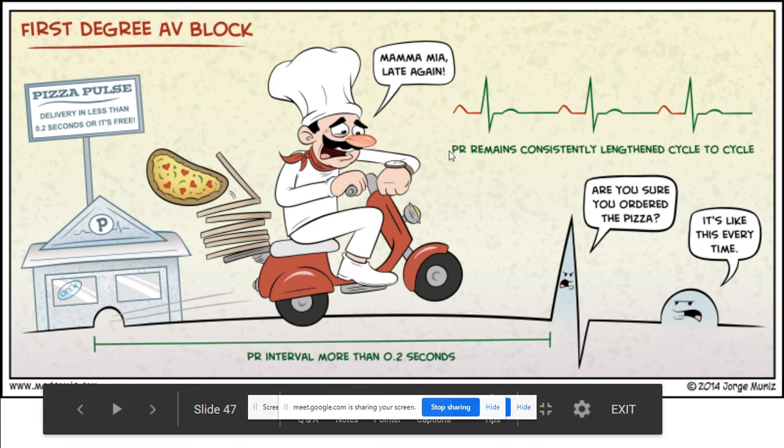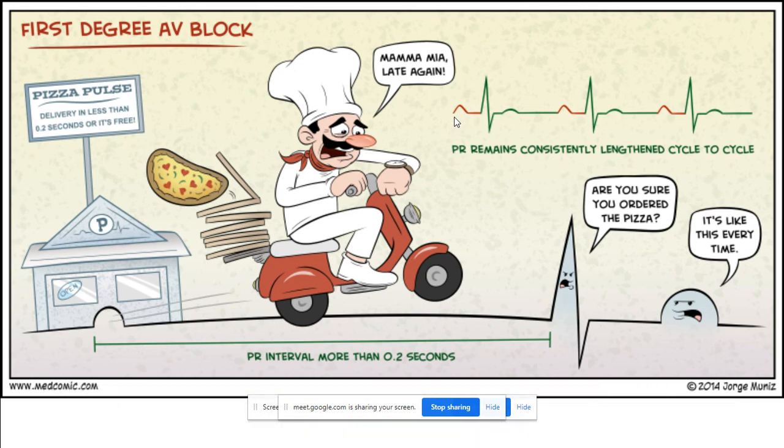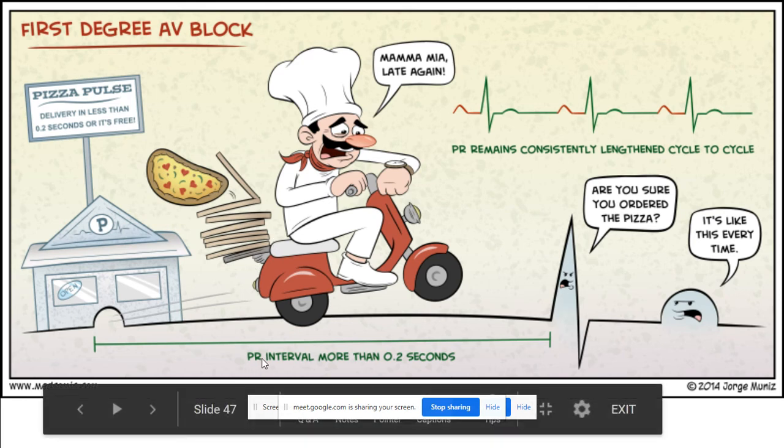He's always behind. So all that's happening in a first degree block is the atria are calling the ventricles and the message doesn't get delivered. So the PRI is more than 0.20 seconds, because we know the PRI should be 0.12 to 0.20 seconds. So if you've got too many small boxes and the atria are taking too long to get to the ventricles, that's a first degree heart block. So a PR interval that takes more than 0.20 seconds.